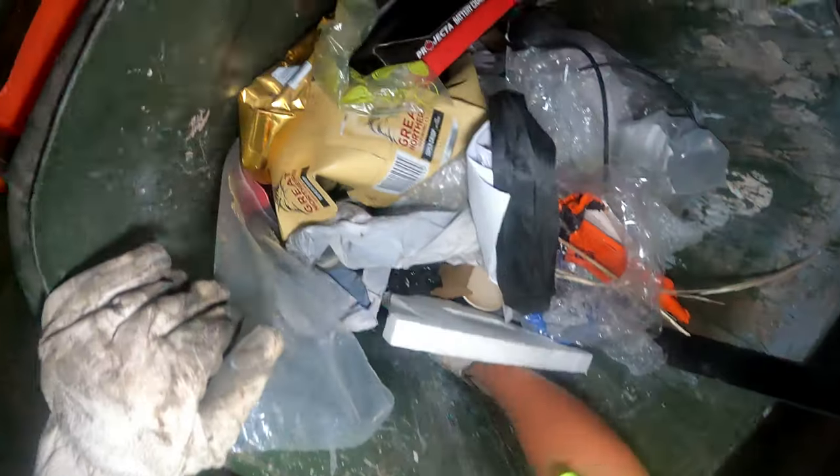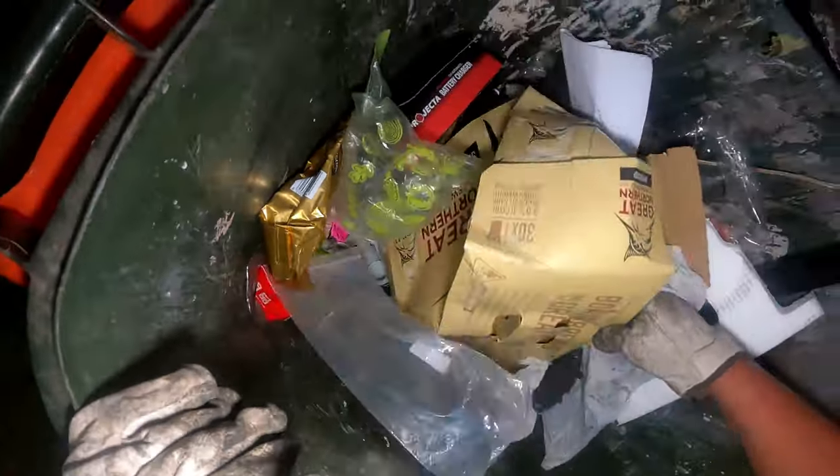Oh, might be a bearing in that box. No, it's empty. Okay. Didn't look this side, did I? Well, we made some room. Certainly made room. See what we're going to do when we put this stuff back. See how much room we've made.